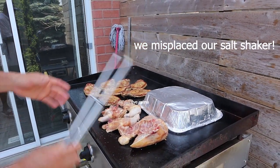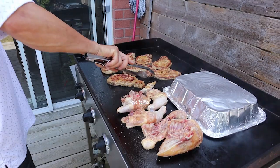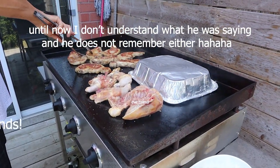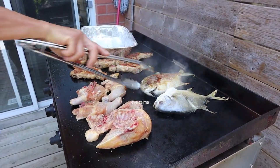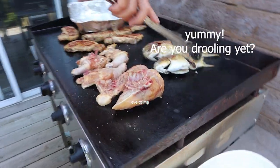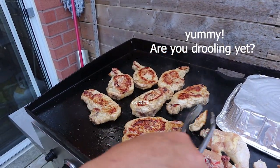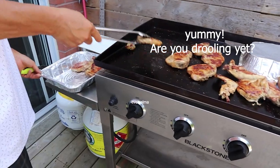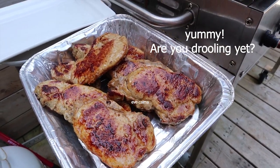This is his way of barbecuing. He does not need to marinate the meat. Where's the fish? I want the fish. Oh, there's the fish. And there's the chicken. And look at the pork chop. Yum. They are cooked already. Yum.